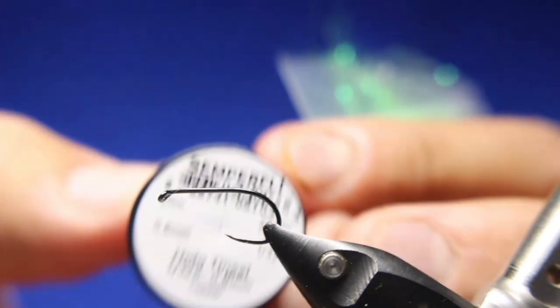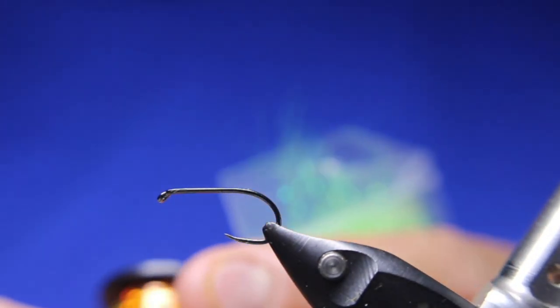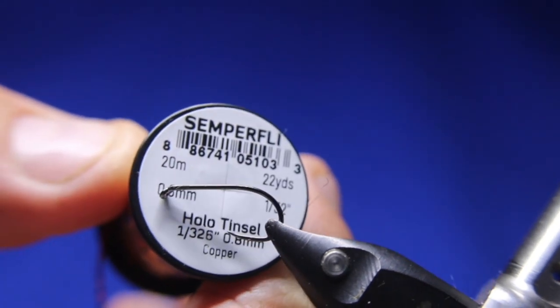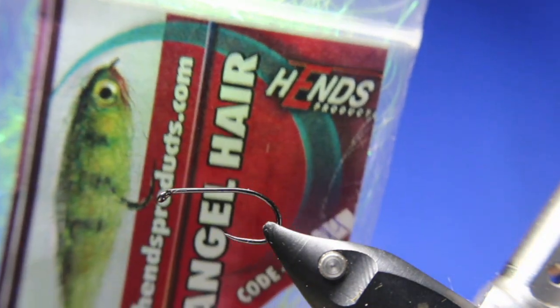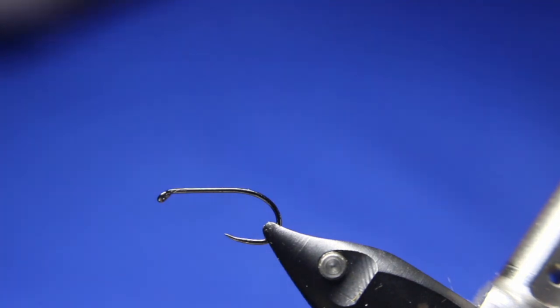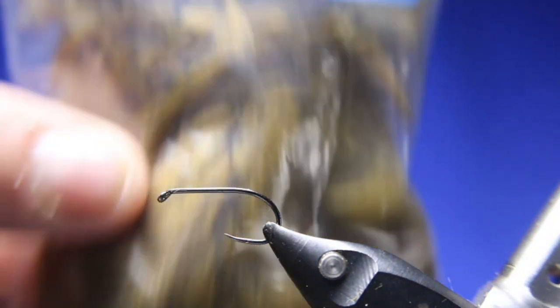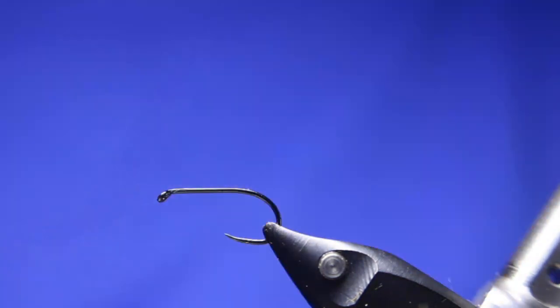For the rib, we'll be using some Semperfli hollow tinsel in the copper, 0.8 mil. For the underwing, a little bit of Hends angel hair in the chartreuse. And then for the overwing and the front head, I'm going to be using some Hends CDC in olive. Alrighty, let's get her going.